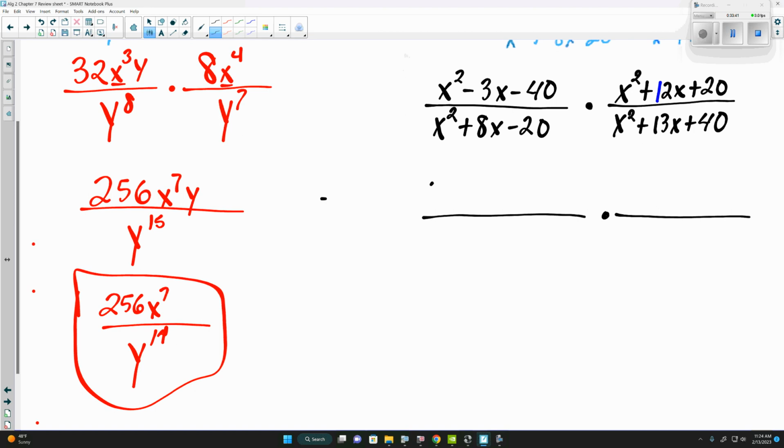So we can just start off with x squared minus 3x minus 40. Since the 40 is negative, our signs would be opposite. One's going to be positive, one's going to be negative. The factors of x squared are x and x. Now we can look at the factors of 40, which are 1 and 40, 2 and 20, 4 and 10, 8 and 5, or 5 and 8. And we want positive 5 and negative 8 to get a middle term of negative 3.